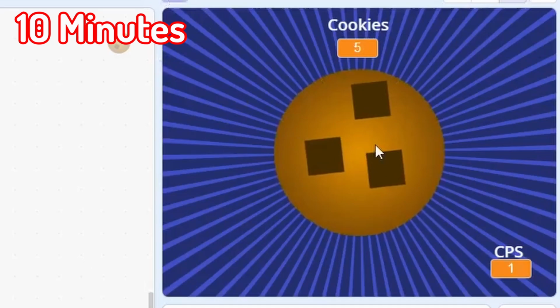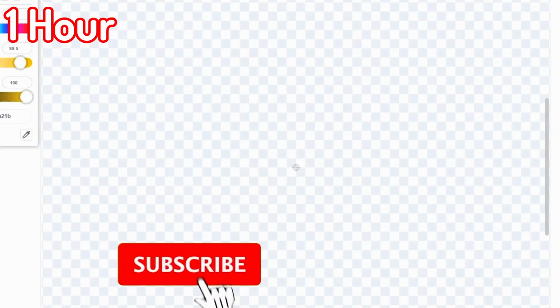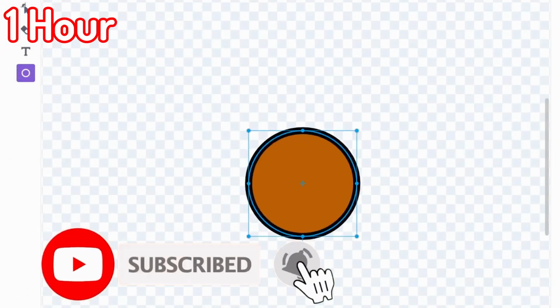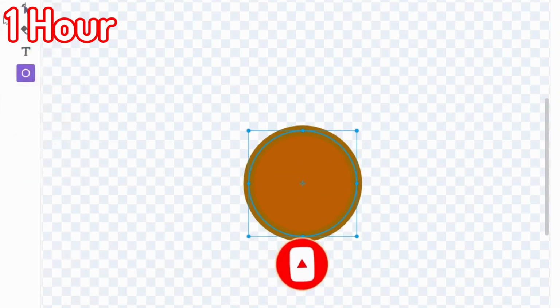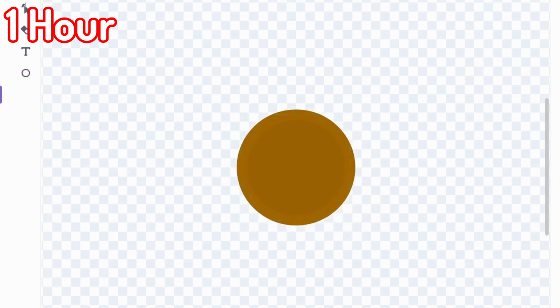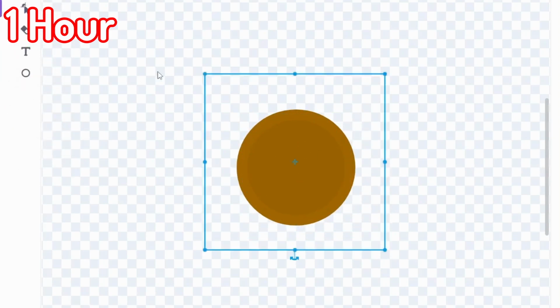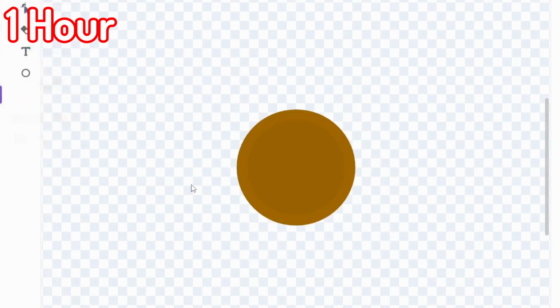And now that I did the 10 minutes one, of course I had to add a little bonus one, which is about an hour, maybe closer to 50 minutes, but you know. Of course I had to start off by making the cookie once again, so I did that. 3 chocolate chips as usual.